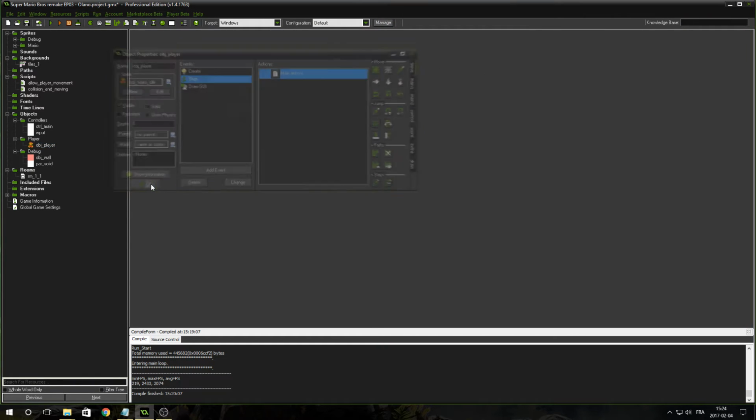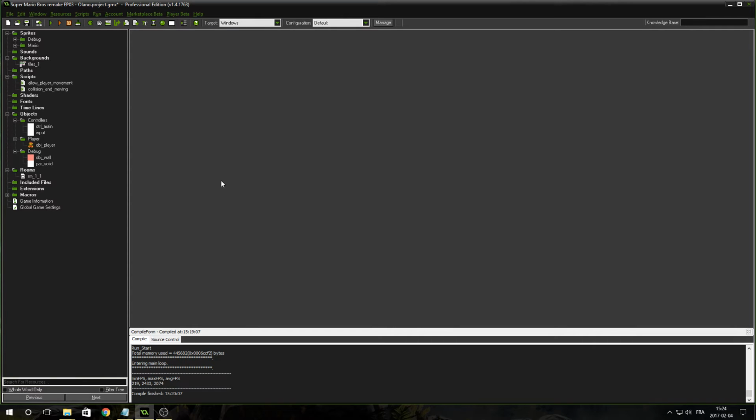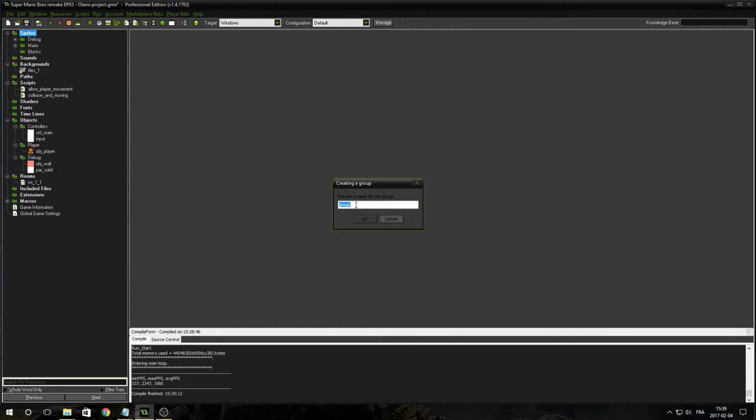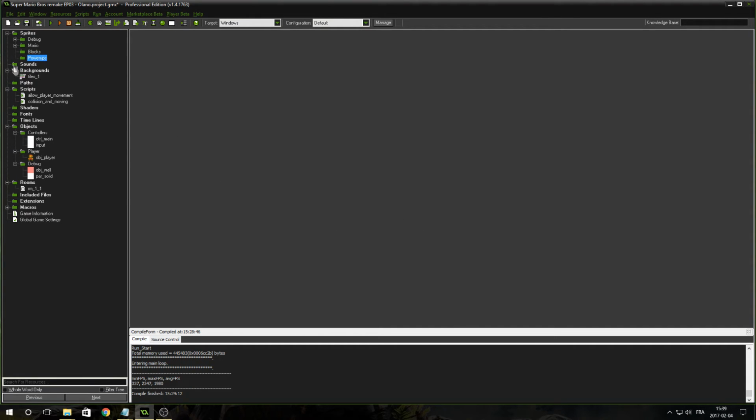Now that all the changes are done to my code, let's go ahead and add in some new blocks. Well, first things first, we're gonna have to add in some new sprites. So let's go ahead and create a new group, and let's call it blocks. Pretty original, I know. And we'll also create another group, and this one is going to be called power-ups. Great. I'll be creating some power-ups object, but not making them actually give you a power-up. This is going to be for another video.